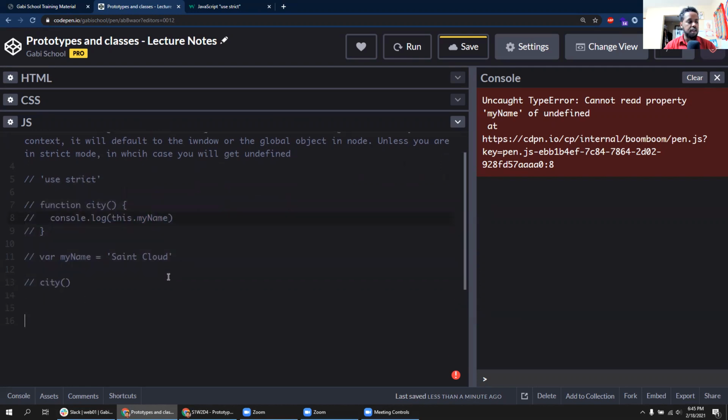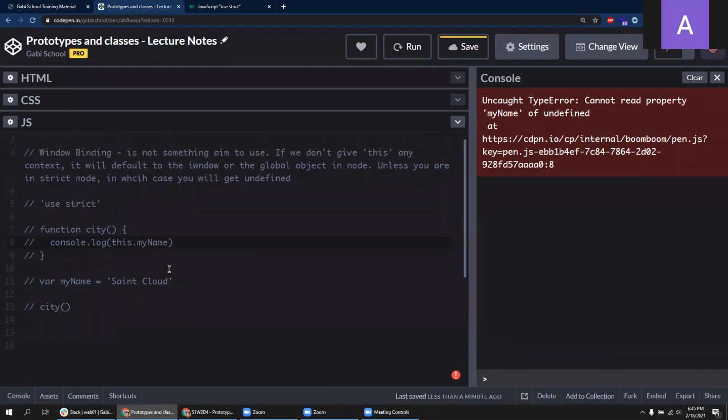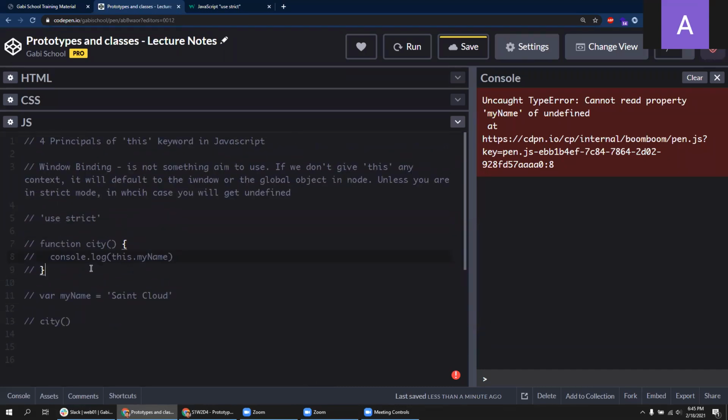All right. The next would be implicit binding. Go ahead. So are you saying that the function still has to have an argument in order to use strict? Strict will not run this. It will not work, because it's expecting an object here. My name is just a variable. Gotcha. Strict is expecting an object. That's the only reason.